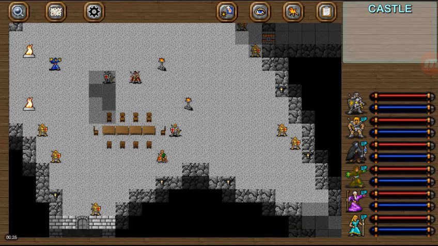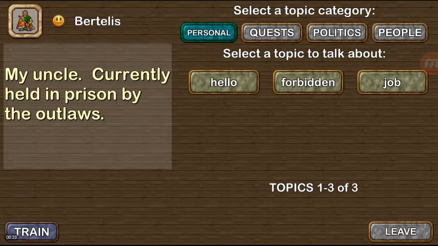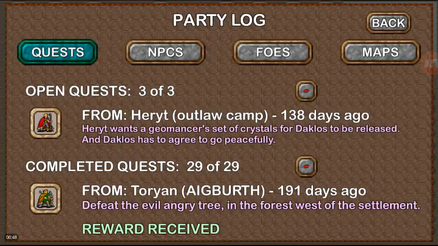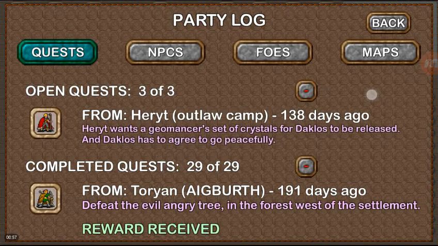And that is a request from Bertellus. He's asked us to free his brother. His uncle, not his brother, is currently held in the prison by the outlaw camps. Now, we actually previously spoke to Bertellus about this, and we actually have the quest available. Alright, and to facilitate the release and escape of Daklos, who is held by the outlaws.